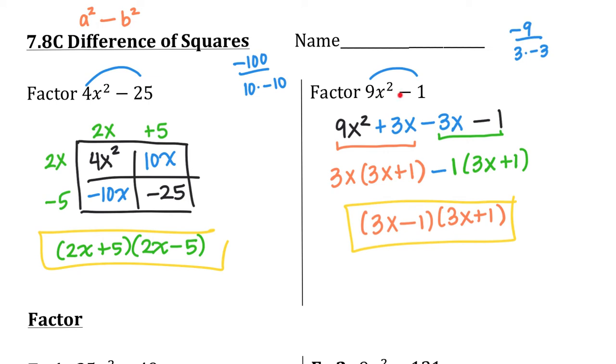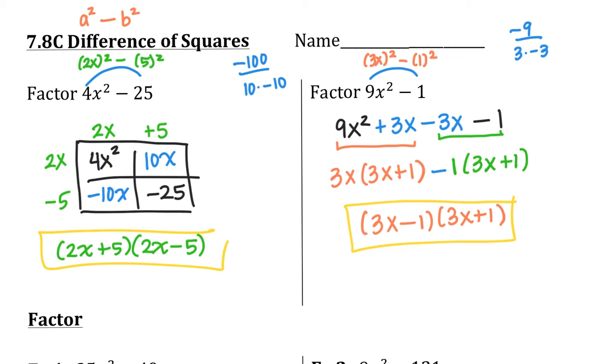Okay, if I look at the original problem again, what was I squaring? I was doing 3x to the second minus 1 to the second, and that's why it's called a difference of squares. The pattern for this is going to be, if it's 3x to the second minus 1 to the second, one of them is going to be 3x minus 1, the other one's going to be 3x plus 1, so that the middle term cancels. If I look back at this one here, I'm going to think, what did I times to get 4x to the second? I did 2x times itself, and I did 5 times itself. So then the pattern is going to be, I had one of them with 2x minus 5, one of them with 2x plus 5, and then the middle term canceled out.